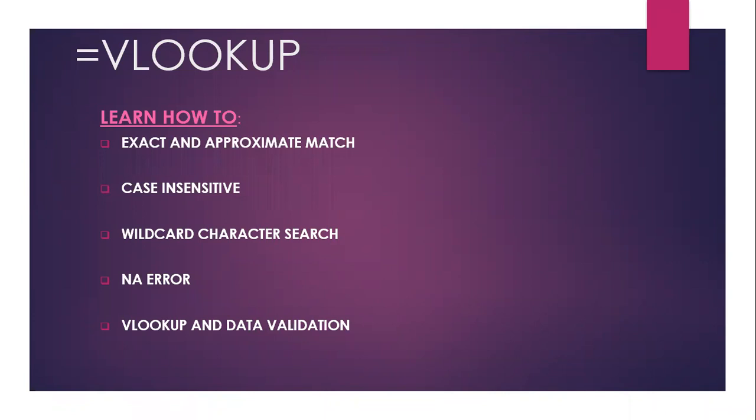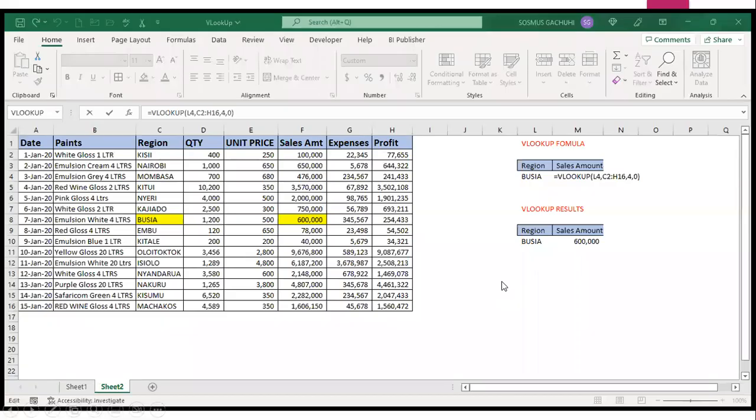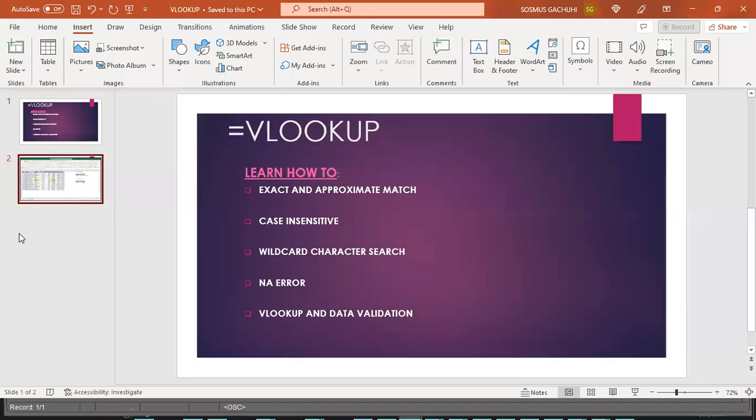So for example, let's say we have such a data sheet with all this data, perhaps in thousands or in hundreds, and you would like to see perhaps one region, for example, or perhaps one item, for example if it's paint, or you would like to confirm such happenings maybe per day.